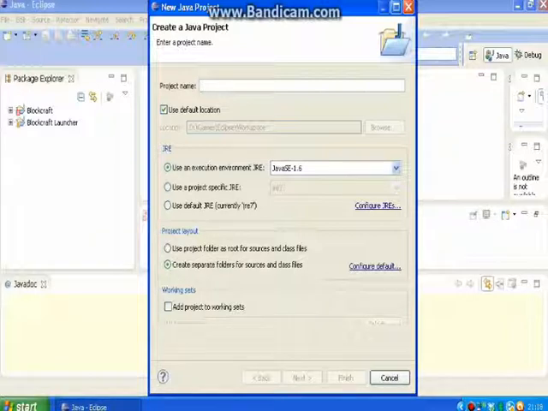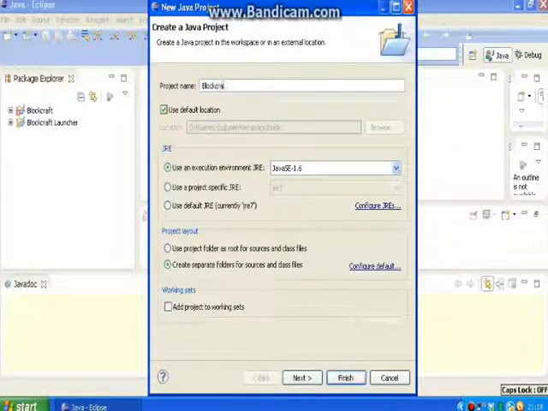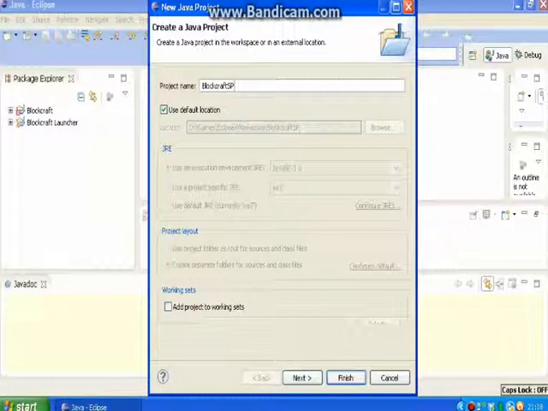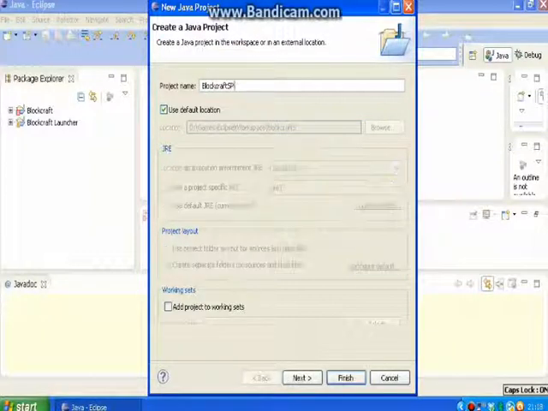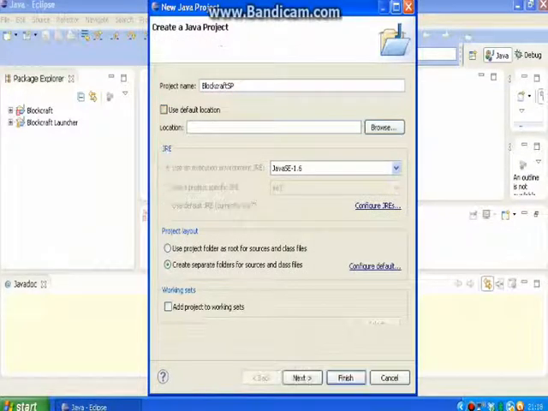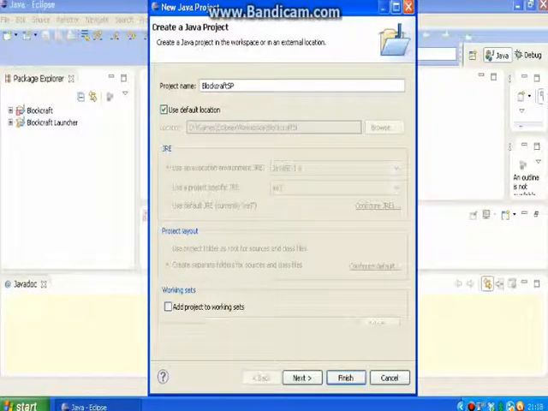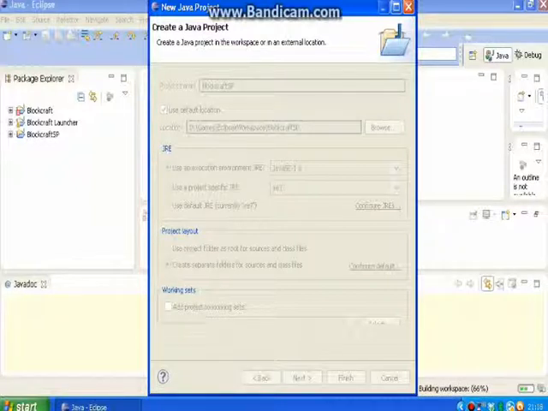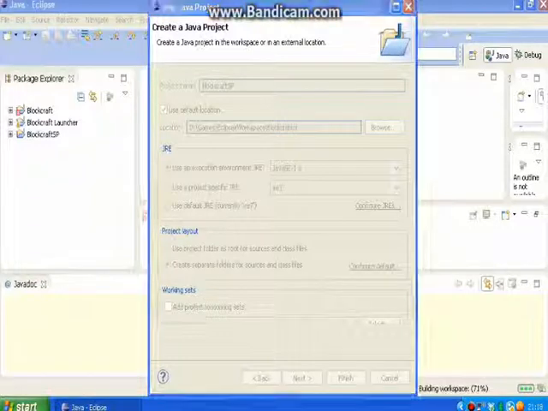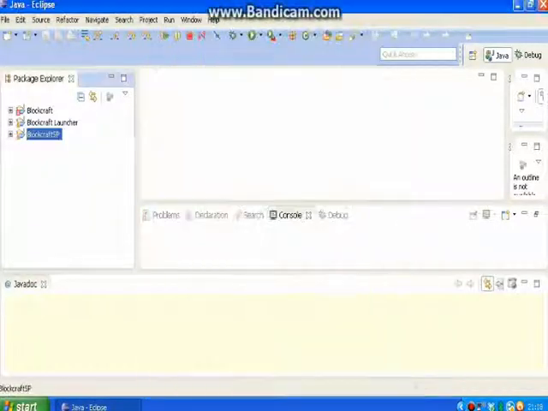This is Blockcraft launcher. I'm going to call this Blockcraft SP, or just Blockcraft S. I don't know why it's doing that for me, but I'm just going to ignore that for now because it's already got my settings saved, so don't need to worry. Be back when it's done. Alright, back, it's done.